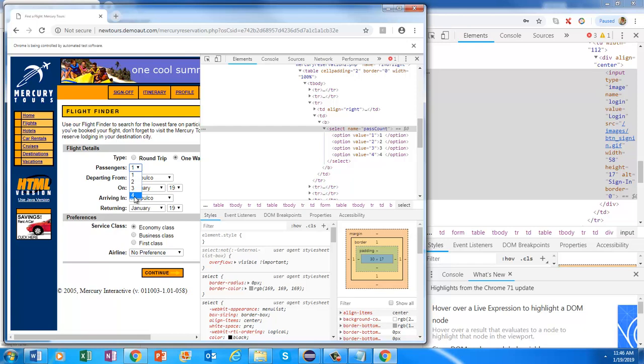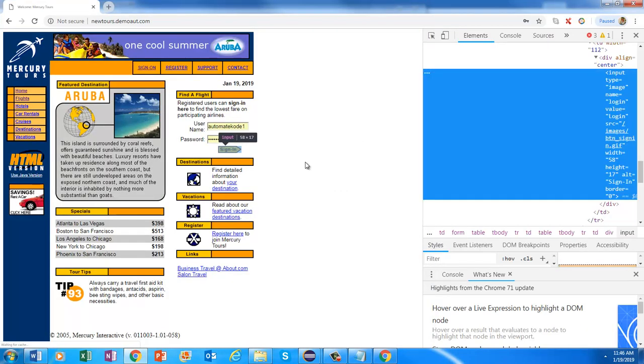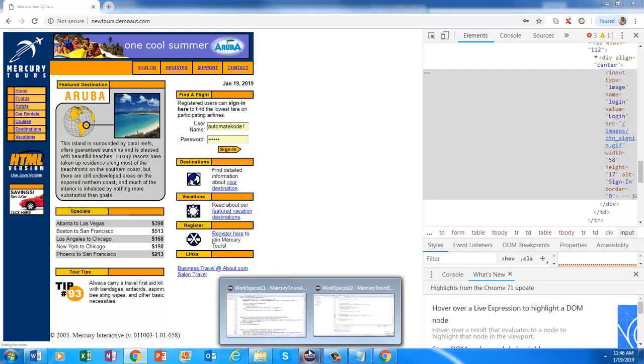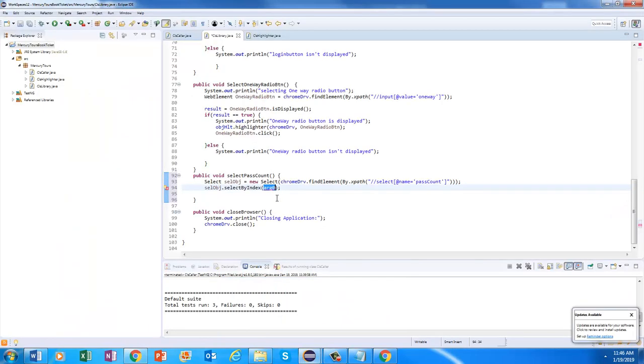So let's say that we are going to select the option 4. If I go back to my code and select it by index, the index will be 3, right?